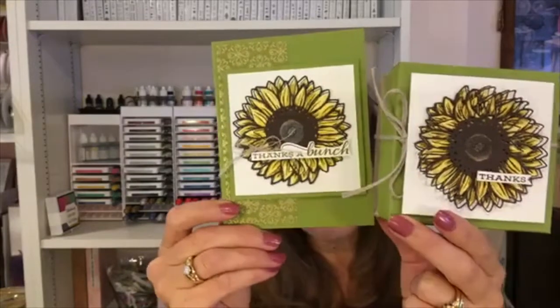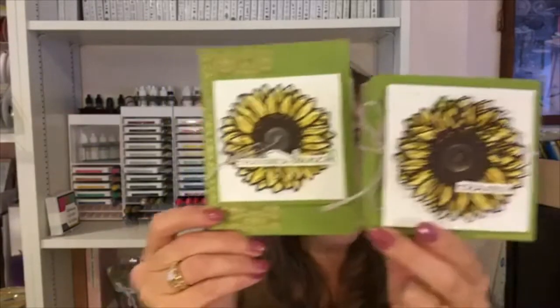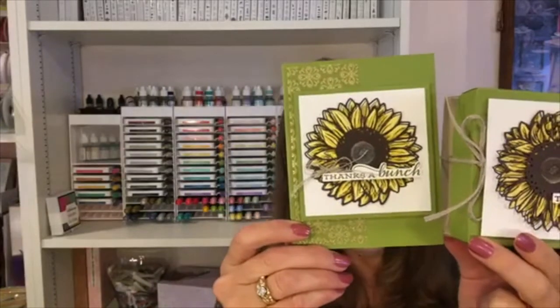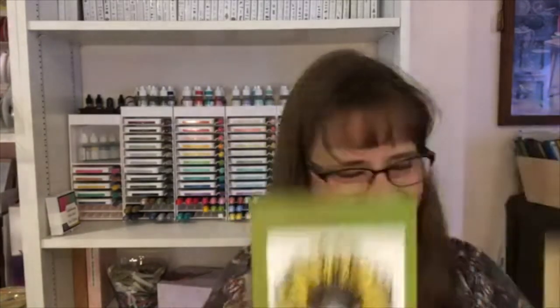Hopefully you're seeing that. I have no idea. Maybe I need to move it this way. No, maybe I need to move it that way. Oh, brother. I think now we've got it. Oh, those darn iPads. They're like 20 seconds or so behind the game here, so I never can tell what's in the camera and what isn't.